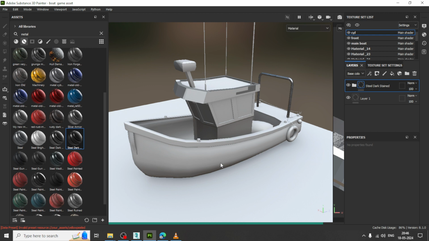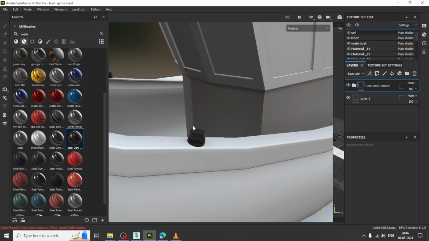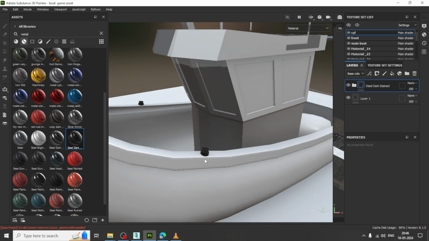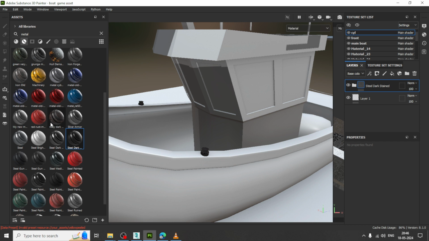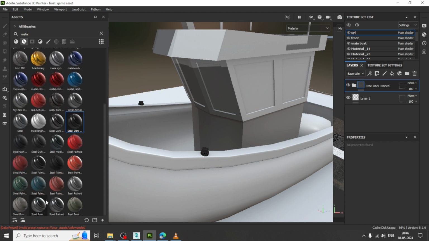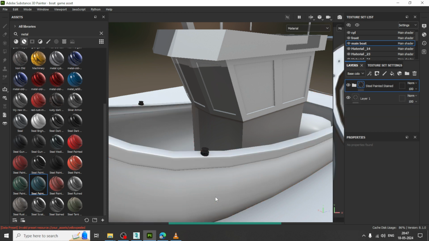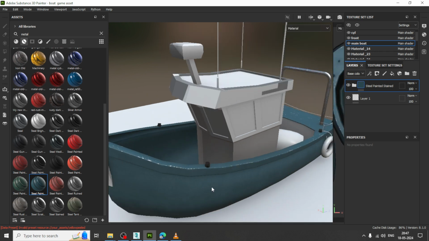If needed, I can just assign on top of it. So we'll keep this as steel dark. We do have a steel paint, so we can just assign this steel paint material on top of it, and if required we can go with metal as well.